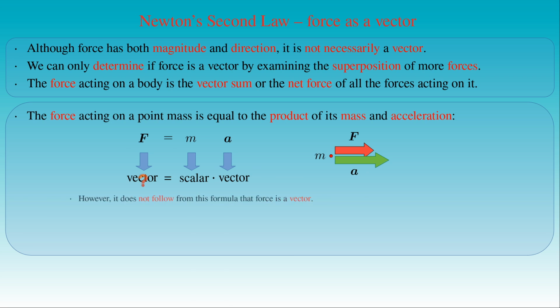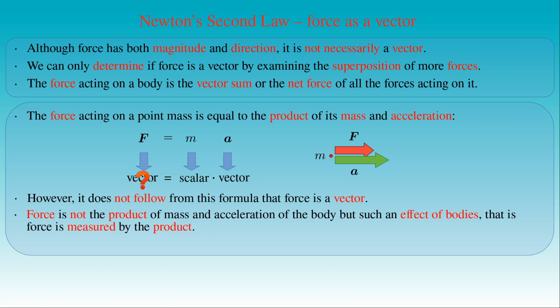However, it does not necessarily follow from this equation that force is a vector, since force is not the product of mass and acceleration, but such an effect of bodies which is measured by this product. The superposition of several different effects can only be examined in experiments, and only the results of these experiments can confirm that the vector sum of forces gives the correct description of such a superposition. In fact, this should not be surprising, since we have already seen that the nature of different kinds of forces is rather heterogeneous. The only common feature in mechanical, gravitational, elastic and frictional forces is that each of them is a manifestation of some effect on bodies. And it is far from being obvious how these together produce a net effect on bodies.